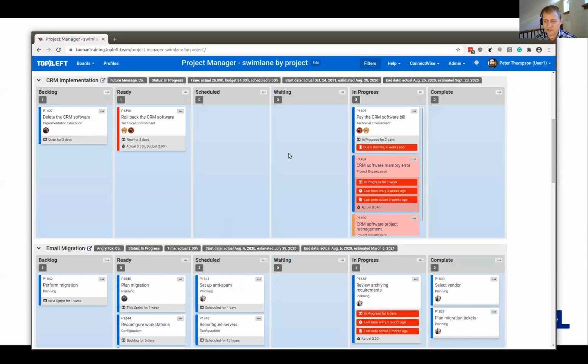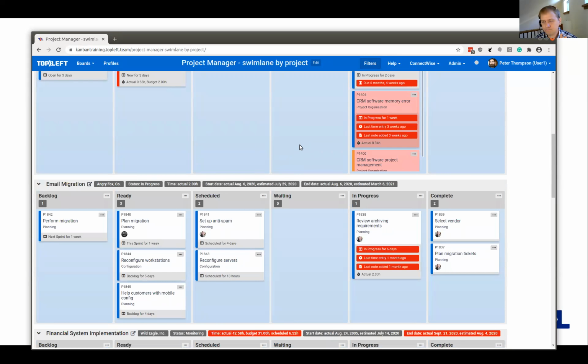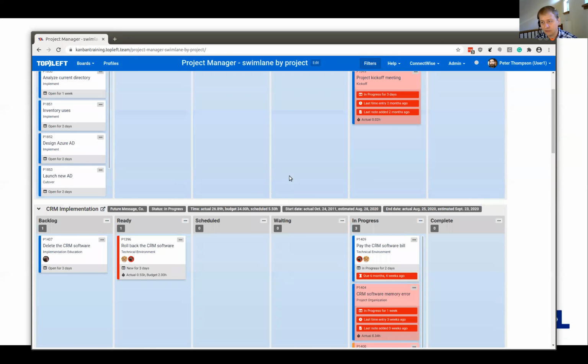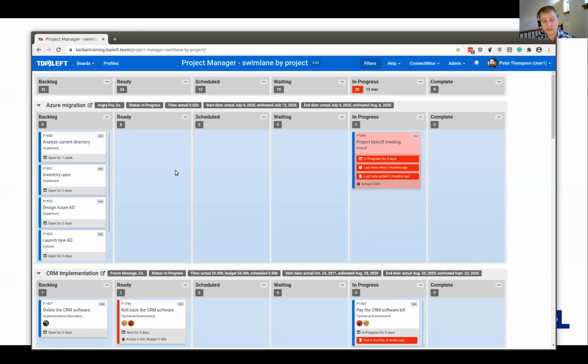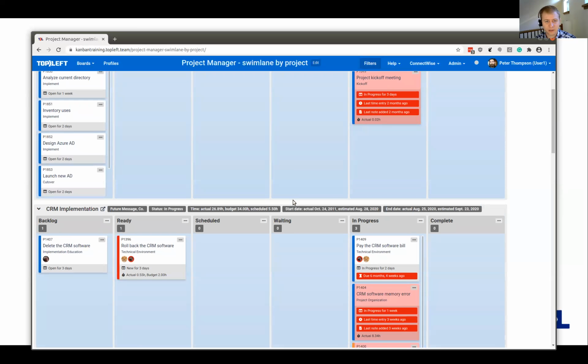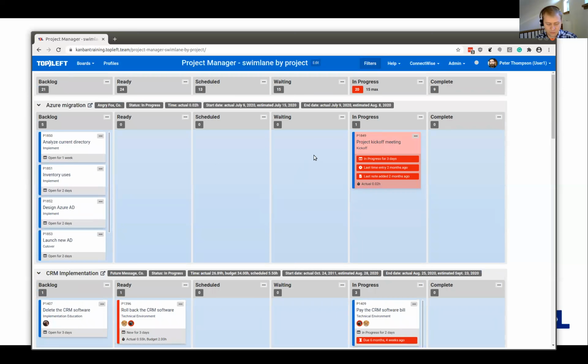So this is really important, to be able to see all of these tickets from all of these projects, because sometimes projects conflict, and you can't do everything you want to do in one week, for example. You just don't have the people to do it. So you have to make choices and say, okay, this week we're going to focus on this project, get that done. Next week we work on this other project, and so that changes how these things are laid out. What things get queued up in the ready column, what stuff you want to see in progress, and whatnot. So seeing a board like this that shows you the details of all of these projects all at once, all in one view, is really, really important, and it'll save you a lot of time. So that's a board for a project manager.